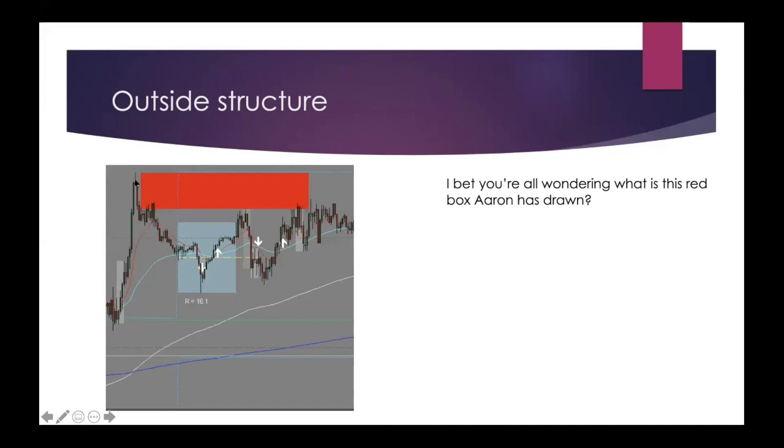Okay, so going back on here, I was talking about the vectoring. So it vectors up and throws a pin. Now over here, you can see a nice pin rejection thrown here. Now, like I've put on the slide, what's this red box that Aaron's drawn? This red box is price blocking. As you can see here, after it vectors up, it comes down and it comes below here, and it does not take out this low until it's dropped and collected all of its profits or volume that it needs before moving out.